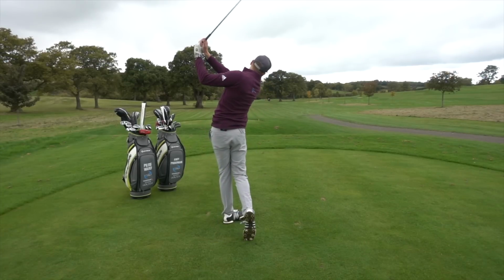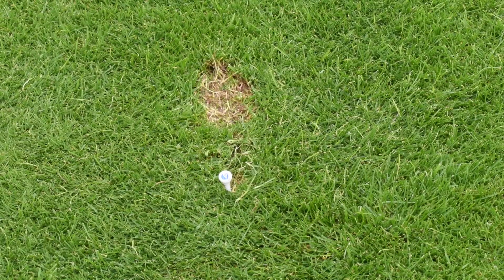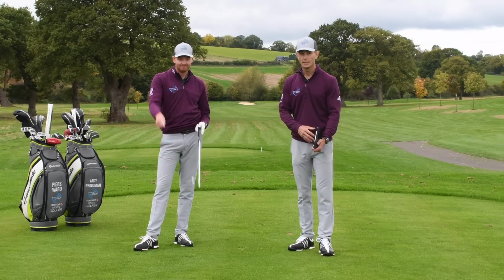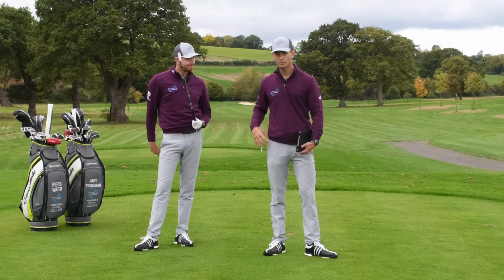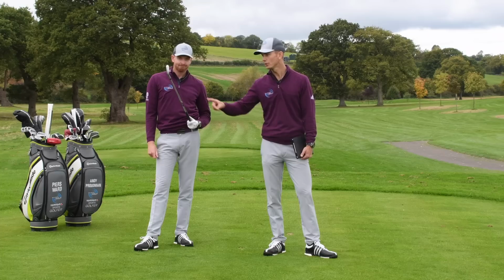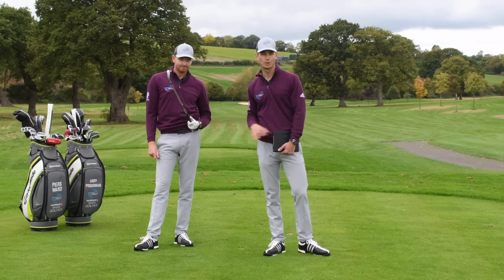Beautiful strike. You can see the ball is obviously the tee there, followed by the ground, which is exactly what, 3 inches after the tee peg. That's exactly what Harvey's doing now. So look, the most important part of the golf swing, what is it? Well, look, for us, if you can have good control on the club face, then generally you're going to be able to control what the body does. But if you're looking on video in your golf swing, look at this, worry less about this to start with, because if you get this right, this is going to work a lot better.